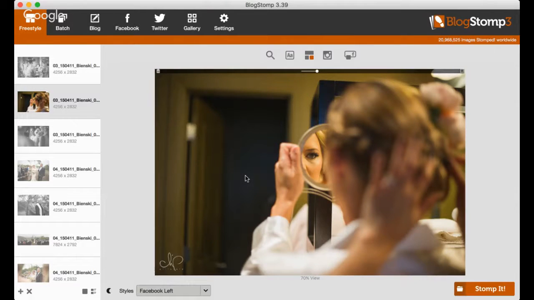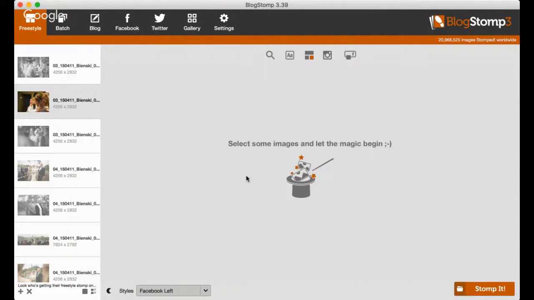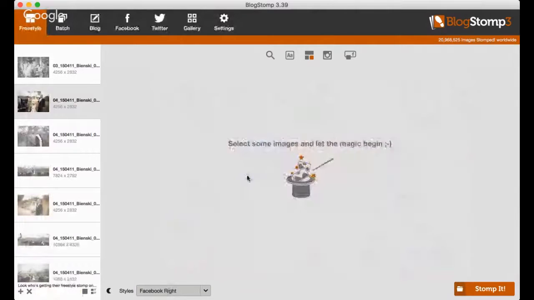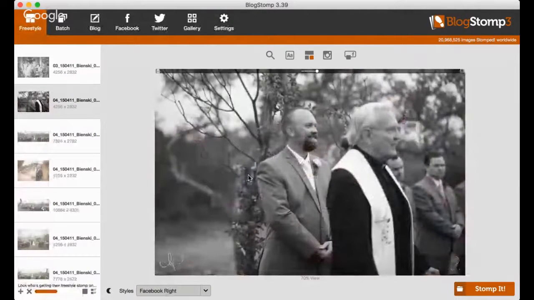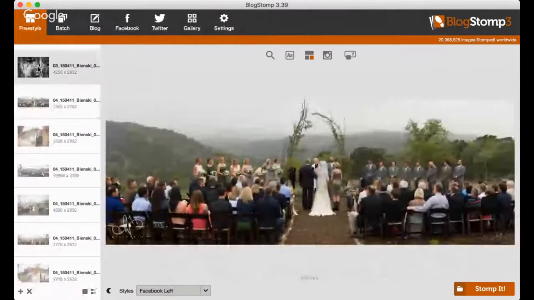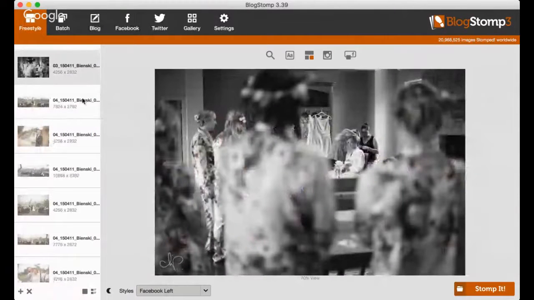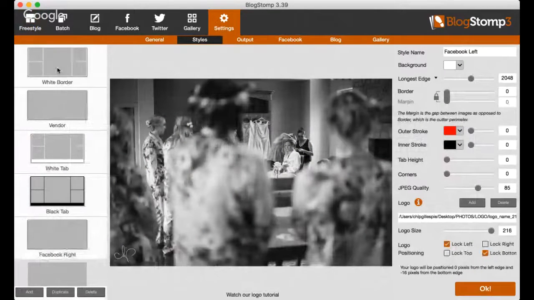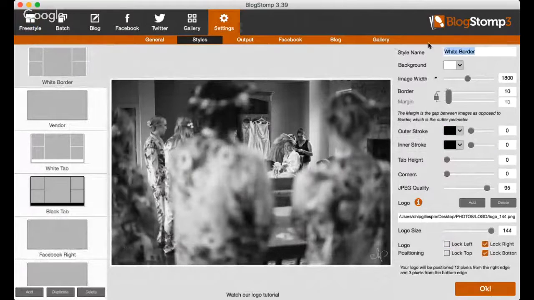So I can go through and hit 6, and then I can hit 5, and then 5 again, and then 6 again, and it makes for a really quick workflow just to pound through those. In fact, on my main computer, I have rearranged the order over here, and number 1 is called Blog Right, and number 2 is a duplicate of that called Blog Left.